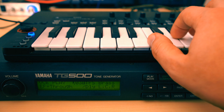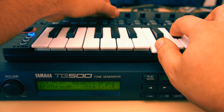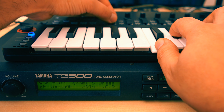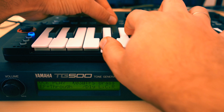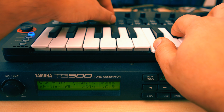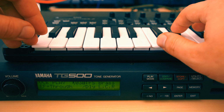Yeah, let's try to use the MIDI controllers here. Let's see how that sounds. Sorry for this lame performance, but I'm sitting behind my camera using this keyboard.